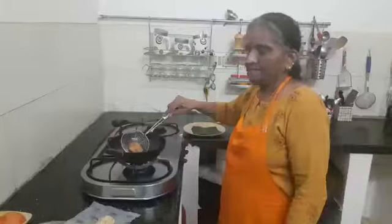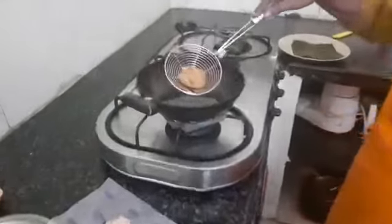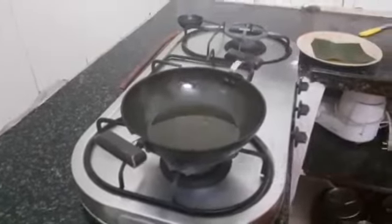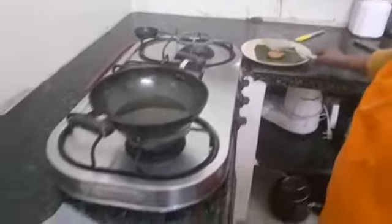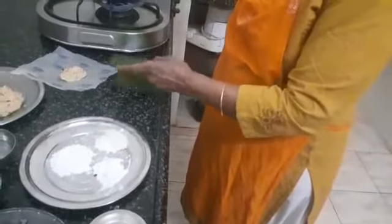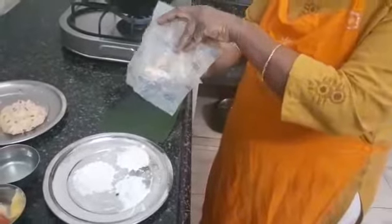And with a hot cup of coffee and the Maddur vada, I'm just going to show you in easy steps how to make the Maddur vada at home. So this is the Maddur vada that is just fried, and it has to have this kind of color to be cooked well. So what we do is, you can either pat the dough on banana leaf, or if you don't have banana leaf, on butter paper.